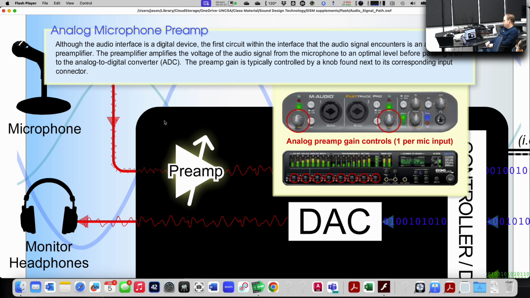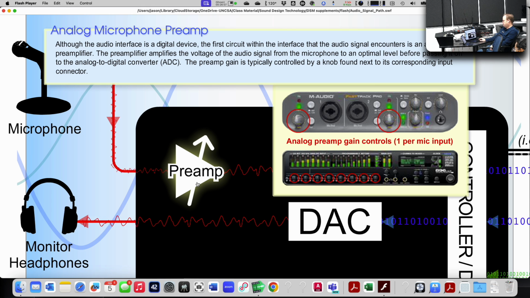But you really don't want to clip it, as we learned the first week, right? Clipping, you can't recover from that. So you don't want to clip it, but you want it as hot as you can get it without clipping it. And some people will, if they're really not sure how hot they need to get it, but they really don't want to clip it, on purpose back off that preamp a little bit and rely on 24-bit encoding to make up for the potential resolution loss. Because 16 bits should be more than enough, but if you can't get the gain structure just right, sometimes that 24-bit signal can save your butt because you just have more resolution to work with.